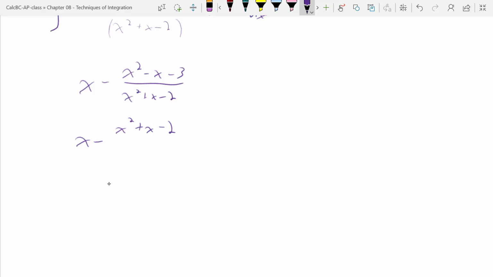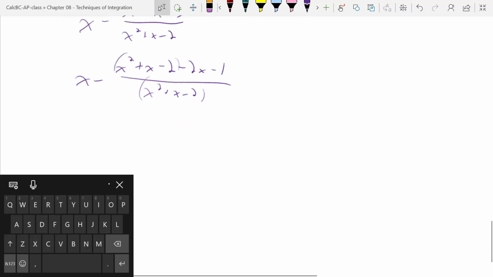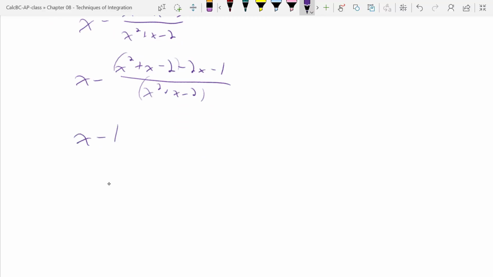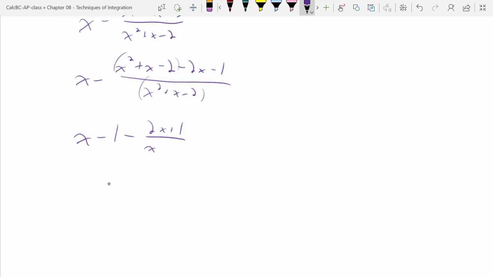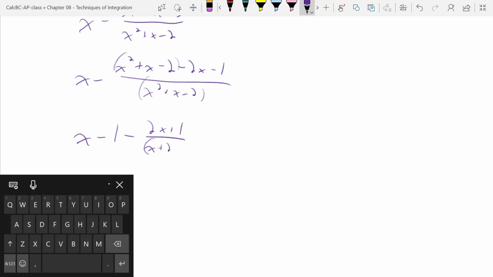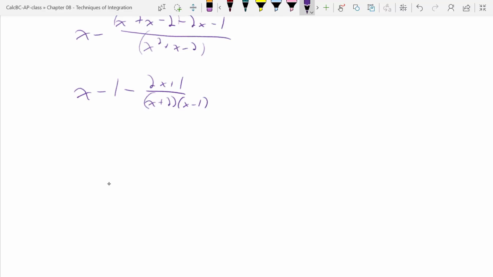And then to compensate, I would need to have a minus 2x minus 1. Then those can divide out, and I get x minus 1 minus, again, I'm going to factor this negative out and make it 2x plus 1 over x squared plus x minus 2, which I'm going to go ahead and factor now as x plus 2, x minus 1. So, actually the division might have been quicker in that case, but yeah, I still like my division. So in any case, you divide it and you get this.